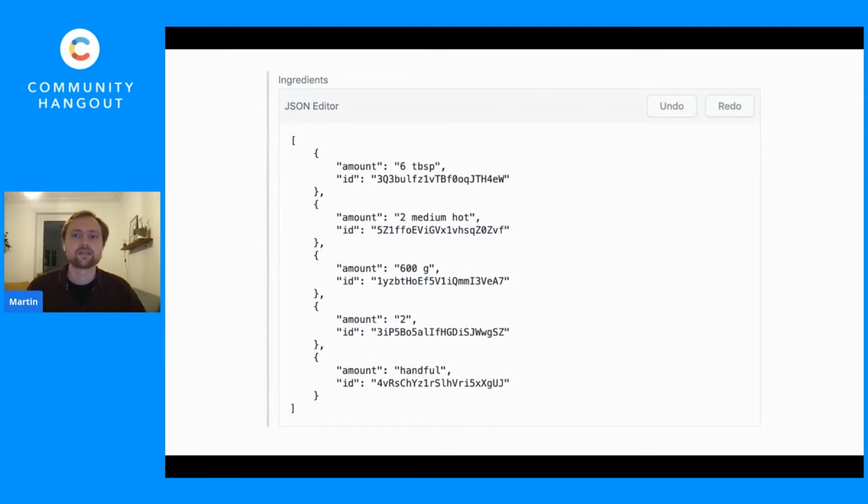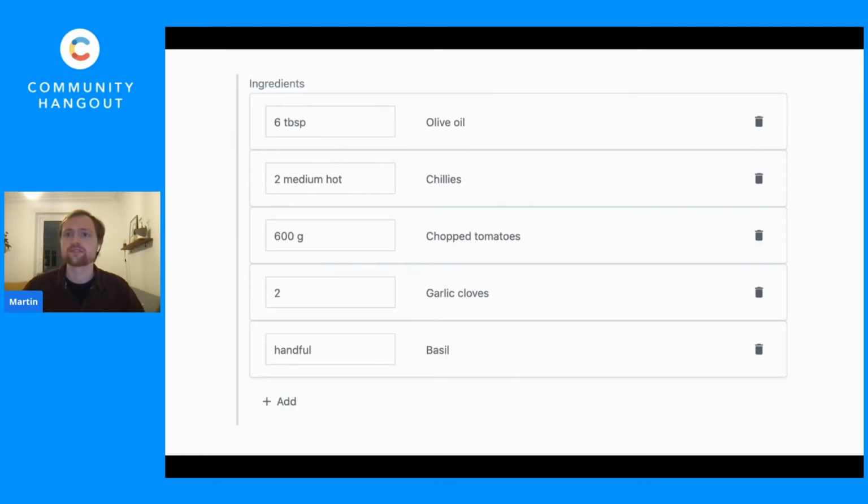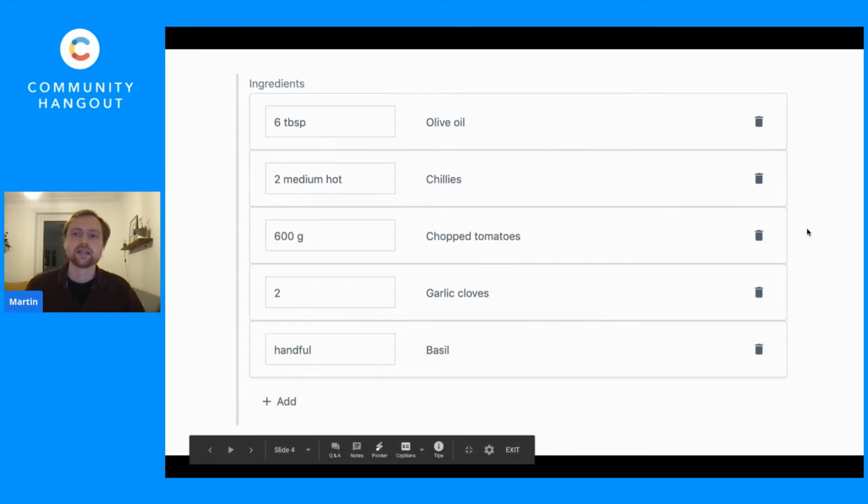This is the native Contentful JSON field you see here, and this is what the app does with this data. This is exactly the same field when you add the app. So this is the kind of UI you get when you install the app to your space. Now we see the names of the referenced entries, an input field for the associated data, and some controls for deleting and adding. So that's what the app is all about.